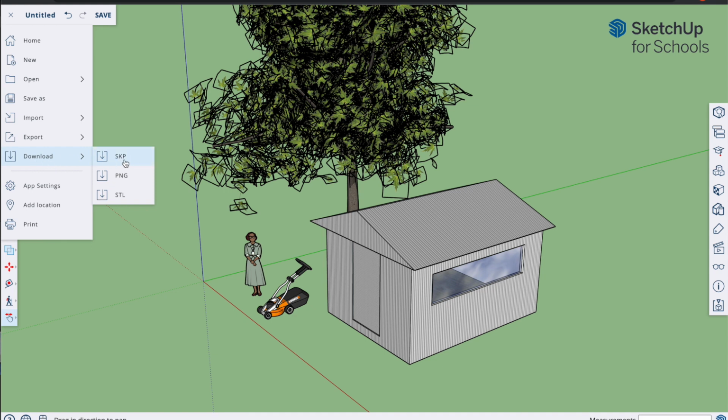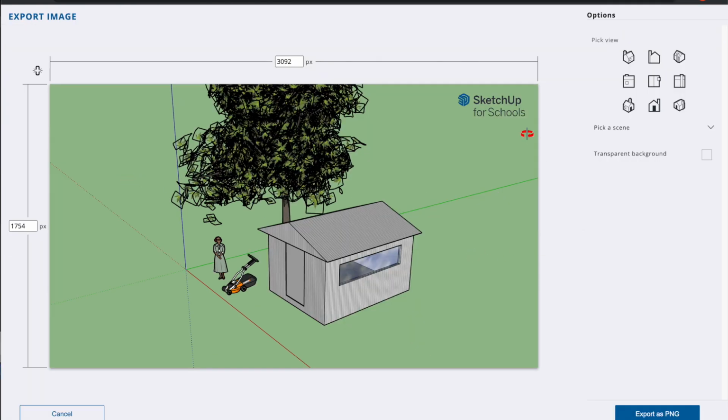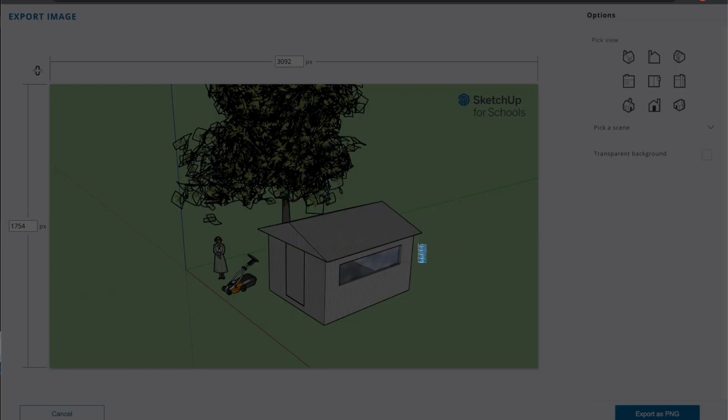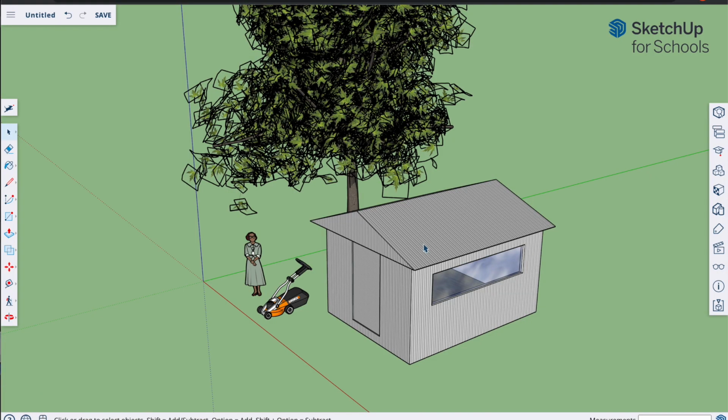We're not doing SKP, we're actually going to PNG, which is just like a JPEG. Now there's a few other things I could do over here, which is change the view. I don't want to change the view because I'm already quite happy with this. Let me go export as PNG. And that will save to my downloads folder.